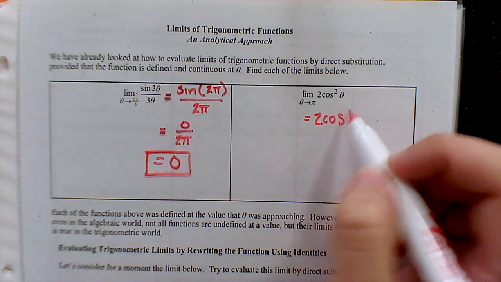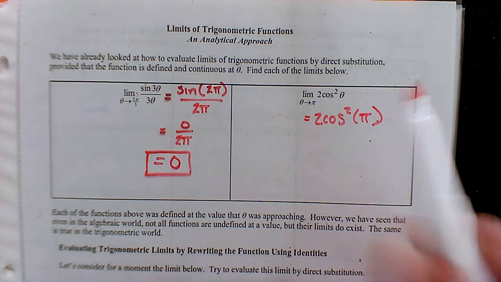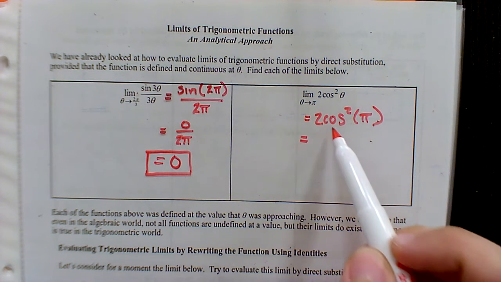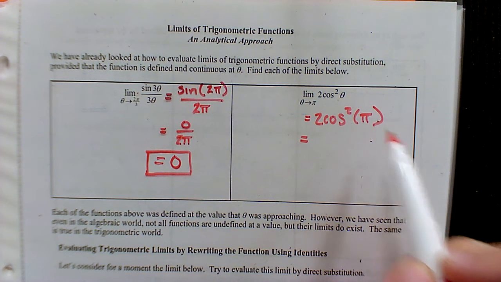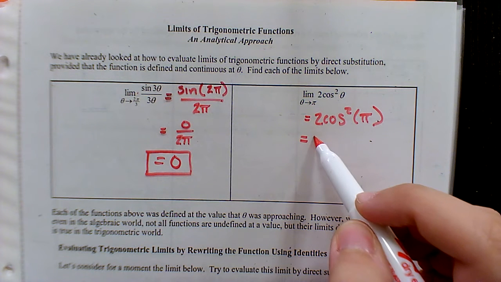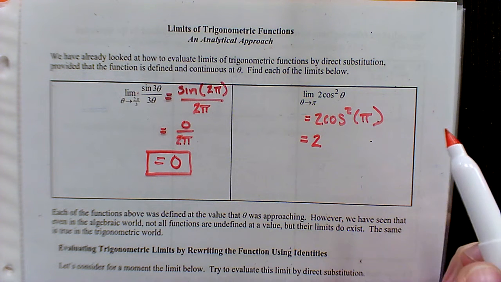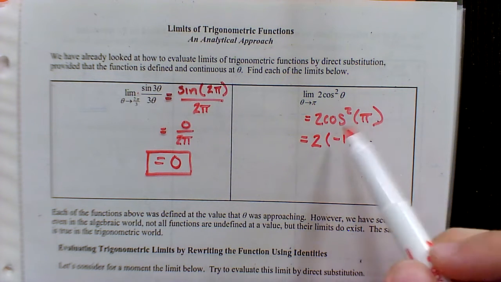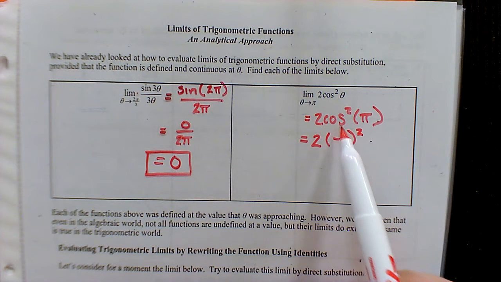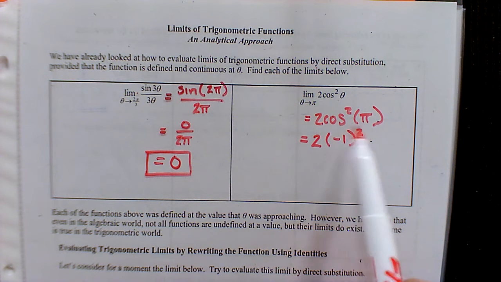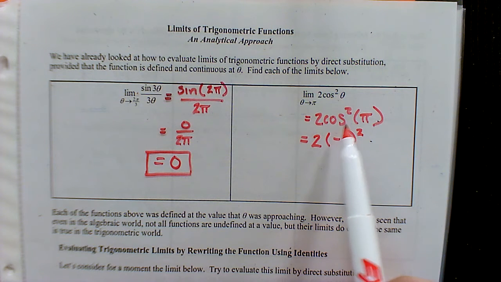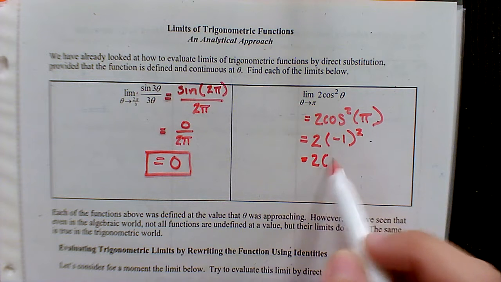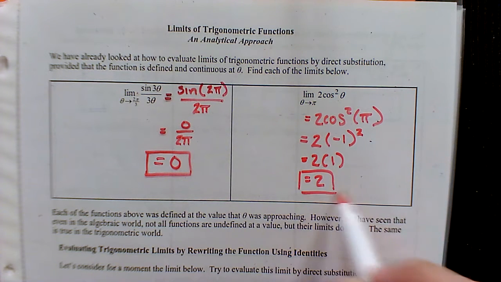If we plug in pi, pi is another radian value we have to know, and we specifically want the cosine from that pi location. Yeah? I'm going to guess 2 times -1. It would be 1, okay, but the cosine value is -1, right? Oh, yes. Okay. Well, it'll be -1 squared. So we still need to figure out that trig value based off the unit circle. This time, though, we have a cosine squared, so we're simply going to square that trig value that we find. So we're left with 2 times 1, or just 2.